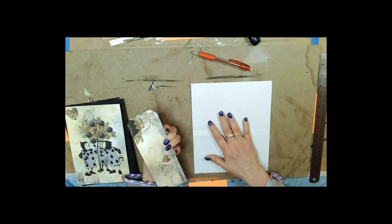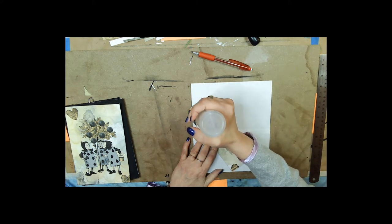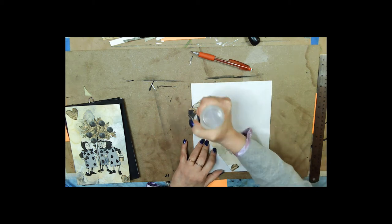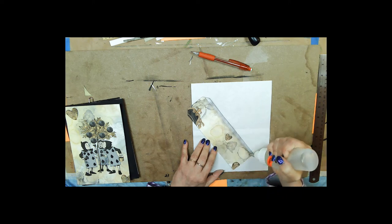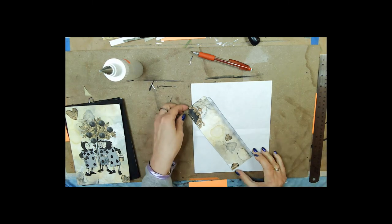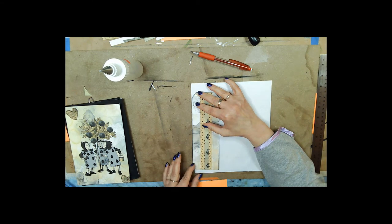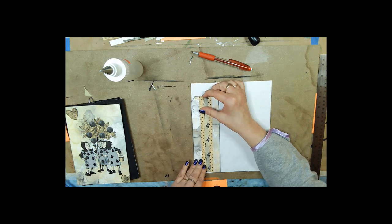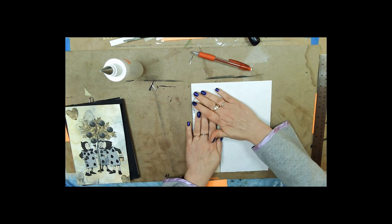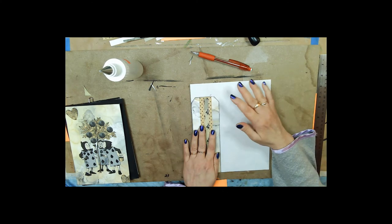The best way to glue writing paper on the back of a card like this is to put the glue on the card. You're going to want to glue in the center, and you're going to want to use Fabri-fix or Fabri-tac — something like that. You don't want to use a white glue like Elmer's because it's water-based and it will wrinkle your paper. The best way is to stick it right up against two edges so you won't have to cut those. Then just glue the card to the paper and trim around it.